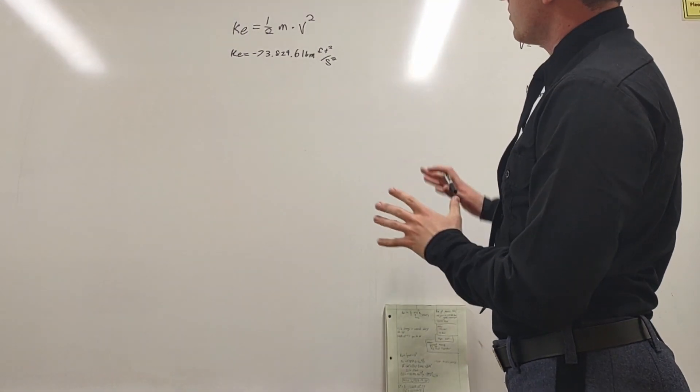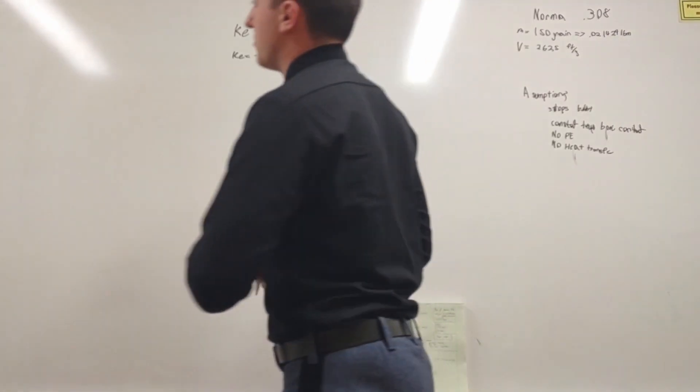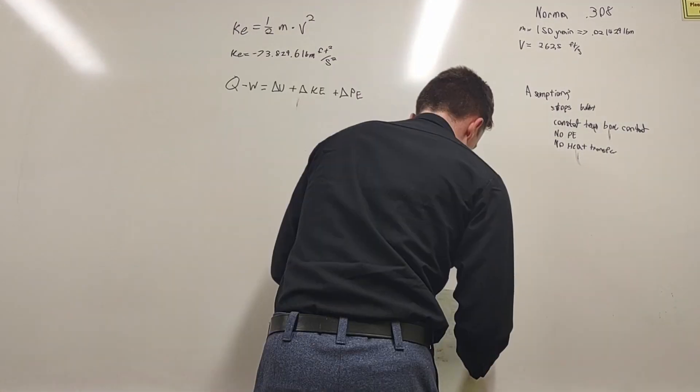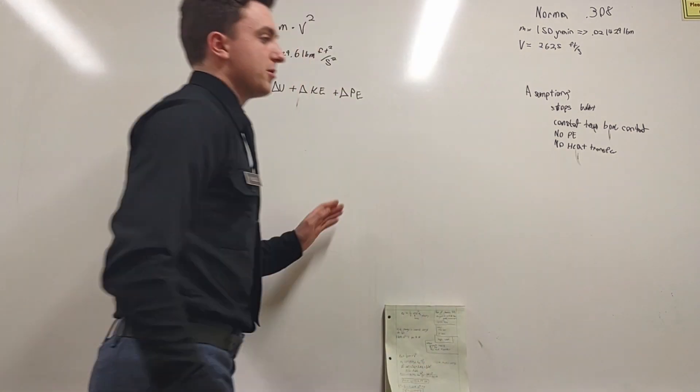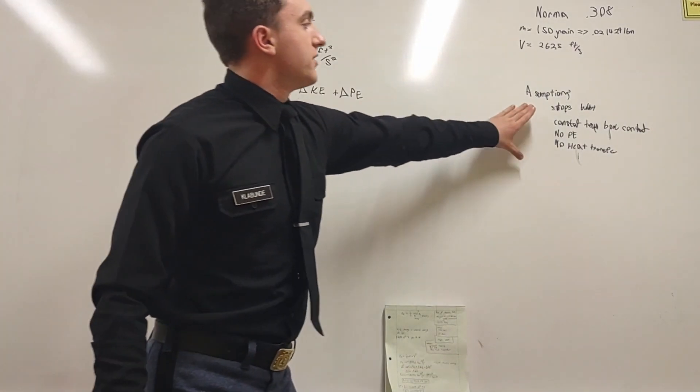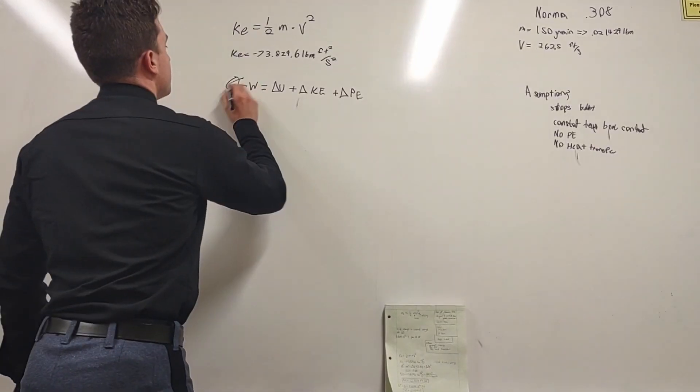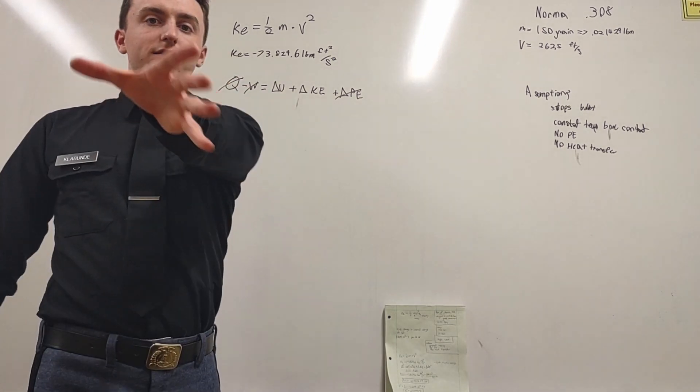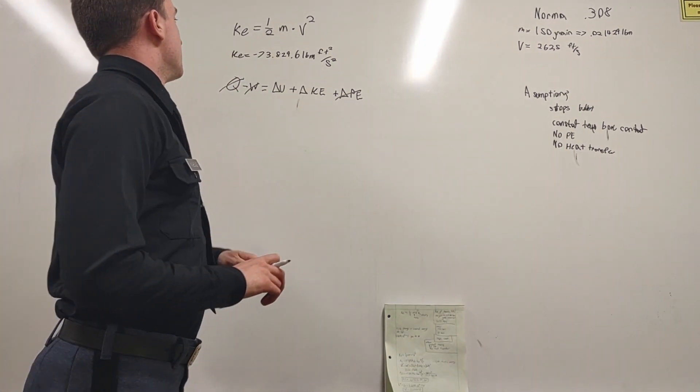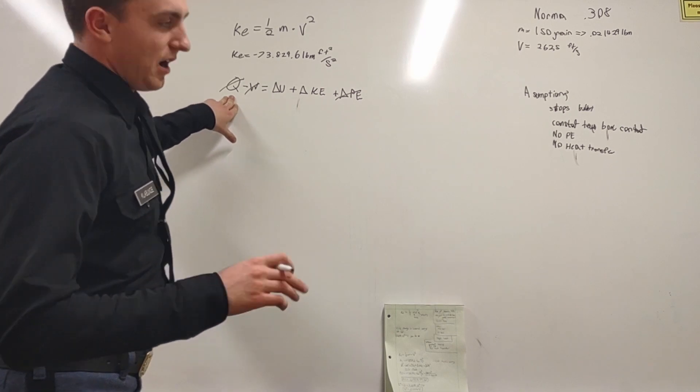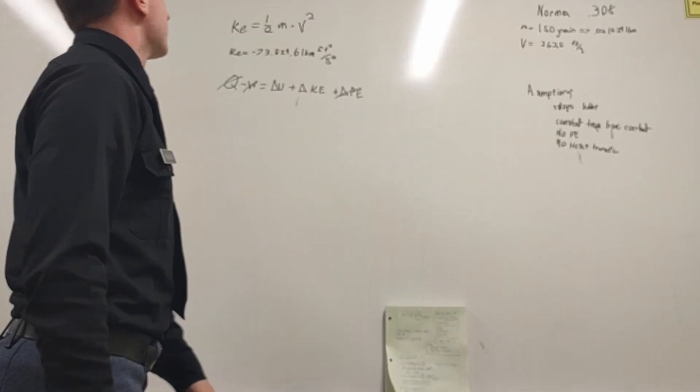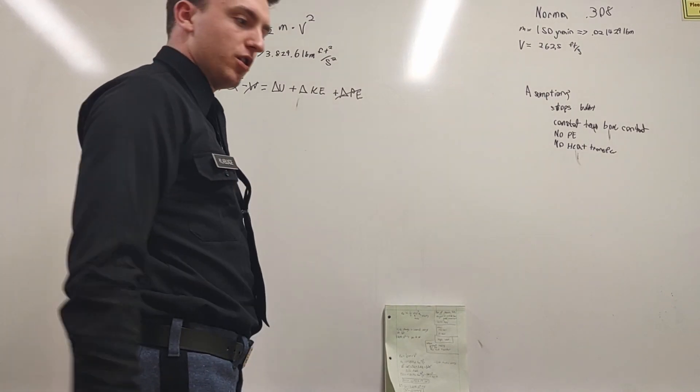Now hold on here, this sounds complicated. I'm about to make it really simple, but first we need to make it a hair bit more complicated. So this is the thermodynamics equation I was telling you about. But because of the assumptions that we made, this is zero, this is zero, and this is zero, which makes your life and my life a hundred times easier. Because I don't have to worry about the heat transfer, I don't have to worry about the work, and I don't have to worry about the potential energy. Boom, life is good.